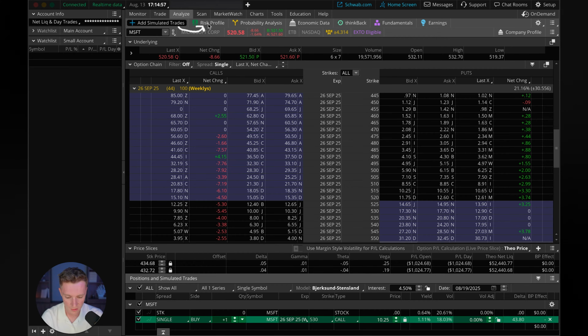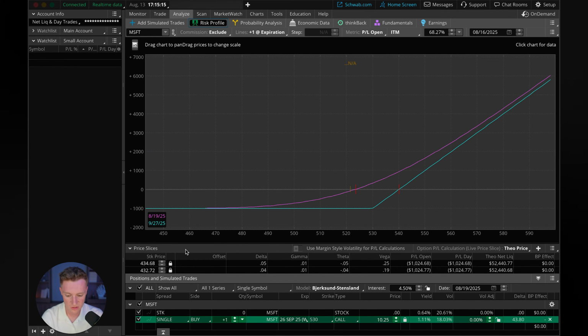You're going to click on risk profile once you've clicked on buy under the ask side, those specific contracts that you'd like to buy. Make sure you enter the price at which you would theoretically get filled and the desired amount of contracts. Under risk profile, this is where we can now simulate out what that position's value will be. We can specify what that position's value will be based off of the current day on the calendar, month, day, year, and based off of whatever that share price is.